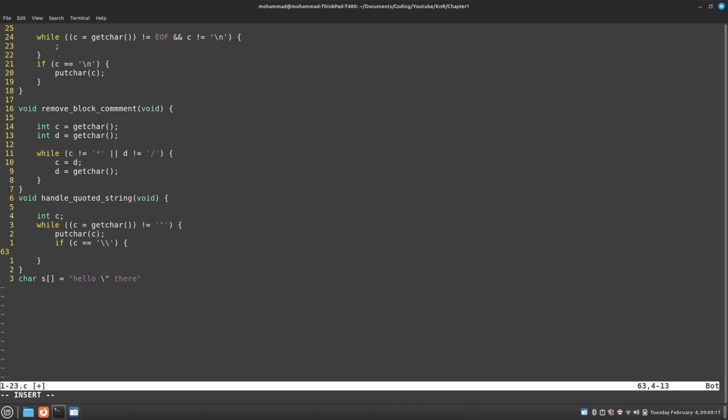Then what should I do? I should read the next character and I should put it. So I'm going to do something cool here. I'm going to do it all in one line. So it reads the next character here, and then we pass that new character as an argument to put char. And this way, once we hit here, we'll check, is it a backslash? Yes. So put this down, and then we've essentially skipped over it. So then at the beginning of the while loop, the next character we read is this space character.